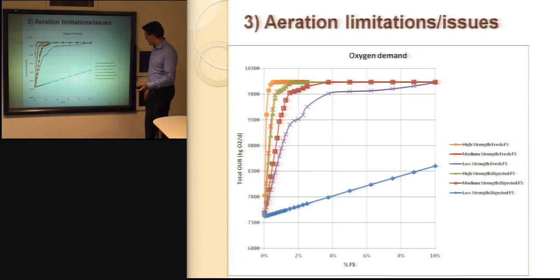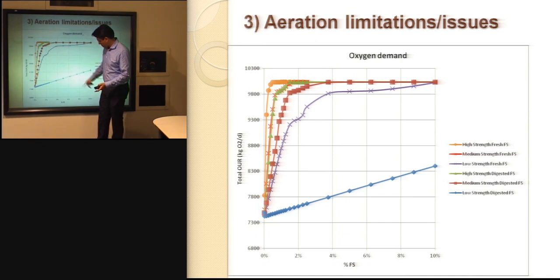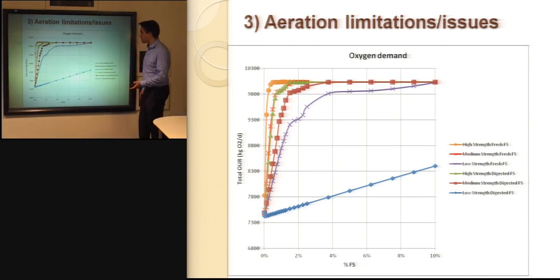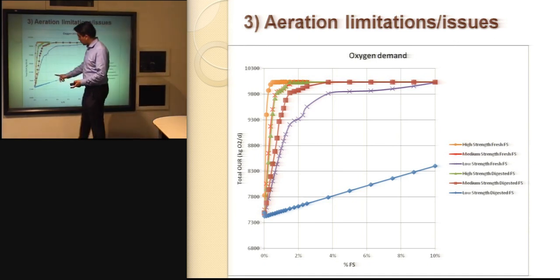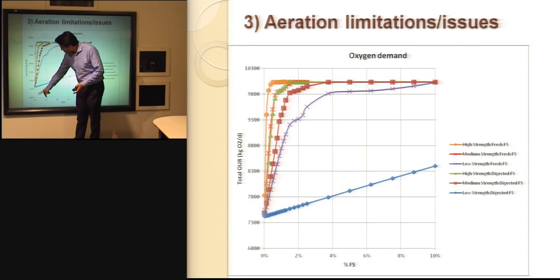But for example, it can be seen that even for the lowest strength digested fecal sludge, there is a considerable increase in the total oxygen uptake rate of the system, already with 4-6% discharge of fecal sludge. No need to mention what's going to happen when the sludge is more concentrated. We'll have a tremendous increase that will rise linearly, and with less than 1%, it will increase the total oxygen requirements of our plant by more than 50%.